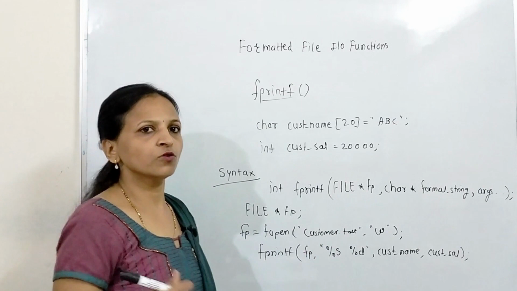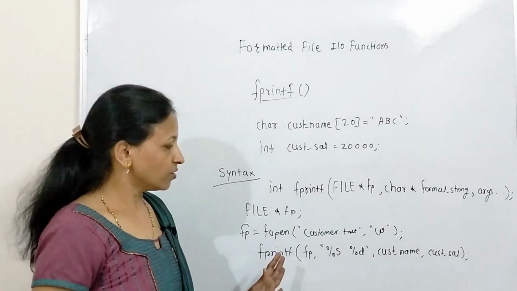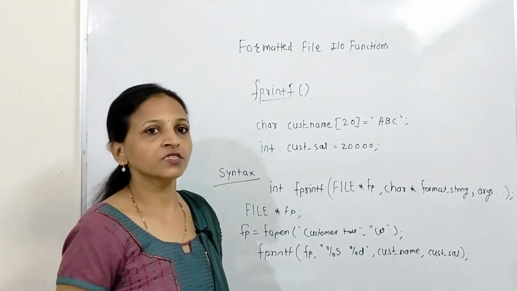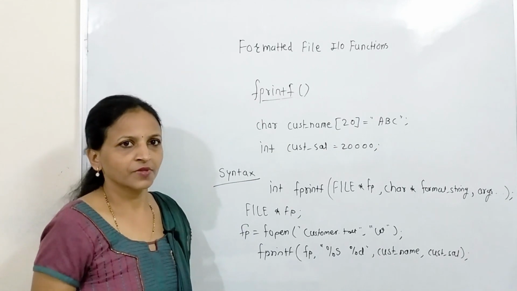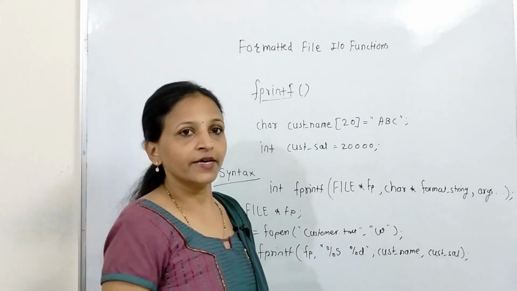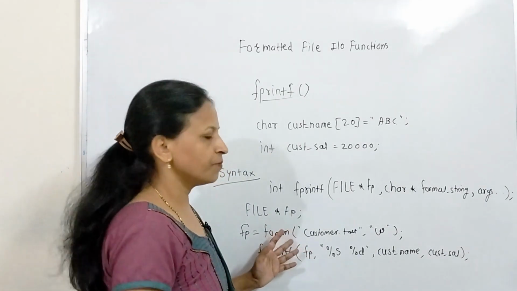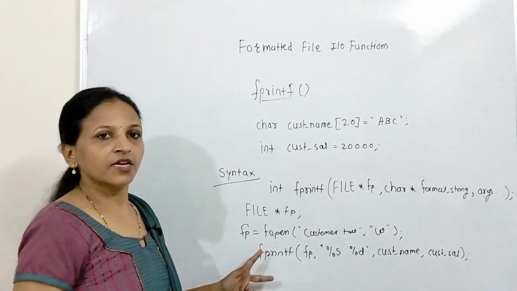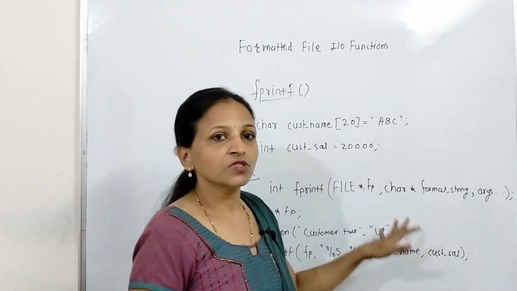customer.txt. Again, if you want to add one more record, call this fprintf function again, or if you want to add a number of records into the file, then you can write this fprintf in a loop. Getting? Let a user want to write 5 customers' information into the file, then you can place a loop here. In that loop you can write this fprintf. Getting? In this way we can use the fprintf function.